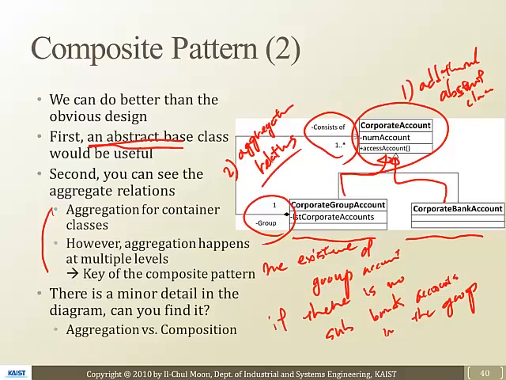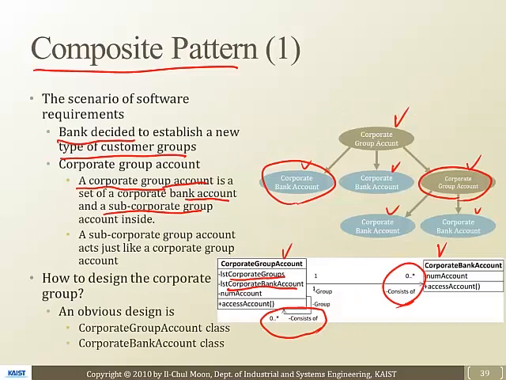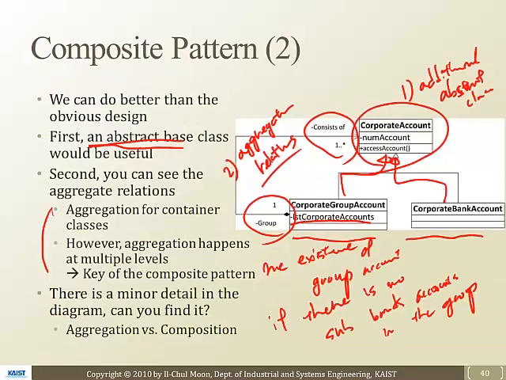So here, by using this, we can actually generalize our group accounts more, and then we can minimize separating the list of the corporate group account. Previously, we have two lists, and then we always have to take care of this list twice. But here we are solely consolidating, aggregating this together as a simple list by using the composite pattern.